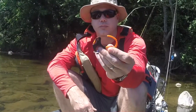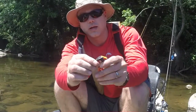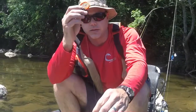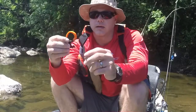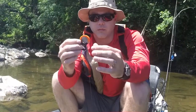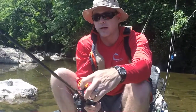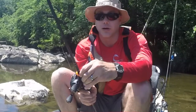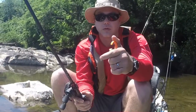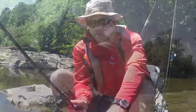Hey guys, as far as rod management, take a look at the Cable Cuff Pro — this is a one-inch. All I did was drill a little pilot hole right here, and I've got a badge retractor that you normally get at a lot of your businesses. Together they keep this out of the way when I'm not using it on a rod, and it goes around your rod very easily. Especially when you're in the river, this is a great way to make sure you don't lose a rod. I've done it a number of times — I know a lot of people who have — so make sure you try to get one of these or at least do some kind of rod leash.